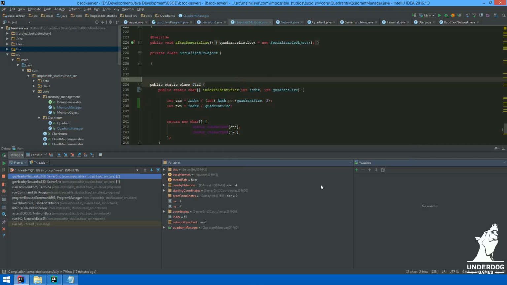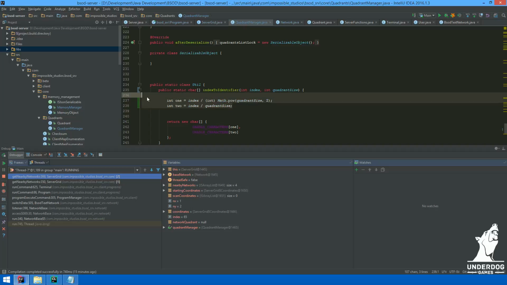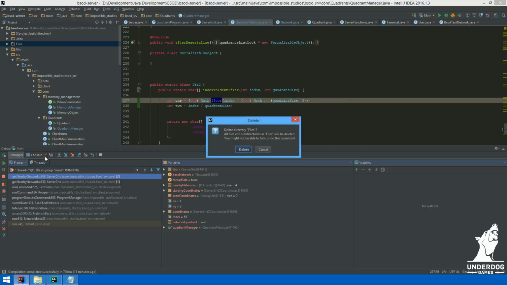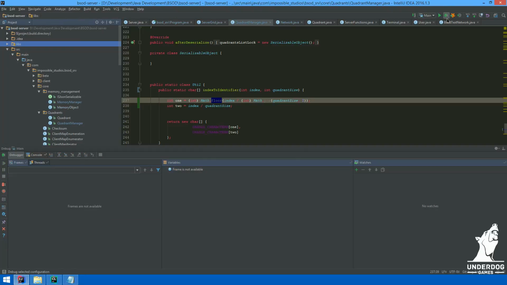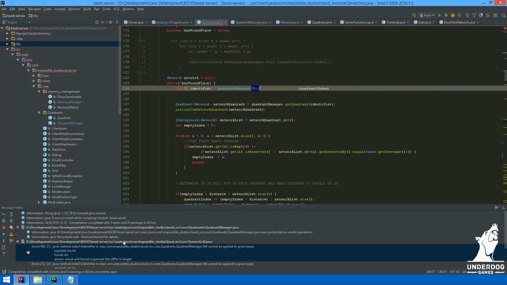I know for a fact it'll fit into an int, and we have to make it an int. We have to math.floor it. Okay, now this isn't going to compile because I've changed the variables, but I just need to know where it's referenced. Okay, there are 3 references to it.